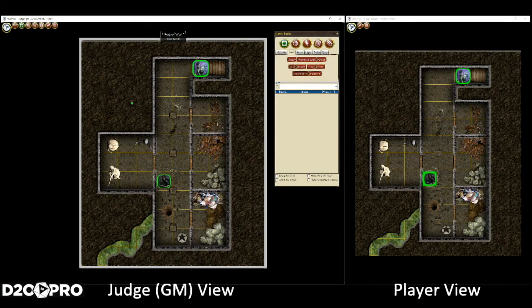Now, if we turn on Grid, which is this button here at the top, you can see that this map lines up very nicely with our grid. This is a nice clean map, so it's going to be fairly easy for us to create a space here. So what I'm going to do is turn on Snap to Grid, and I'm in Draw mode, and I'm going to choose Mask. So I'm going to start by filling in the areas that our players can explore.